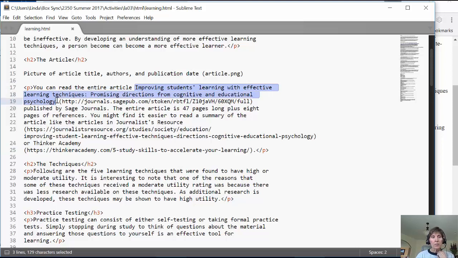So here is our very first one. It is the title of the article, and we want to set it as a hyperlink. To do that, the tag that you use for a hyperlink is an A tag. That's what the opening tag looks like, and that's what the closing tag looks like. In between the opening and the closing tag, you want whatever text is actually going to activate the link. I wanted the entire title to be inside that A tag, so I surrounded it with the opening and closing A tags.